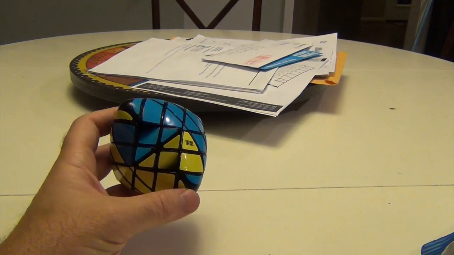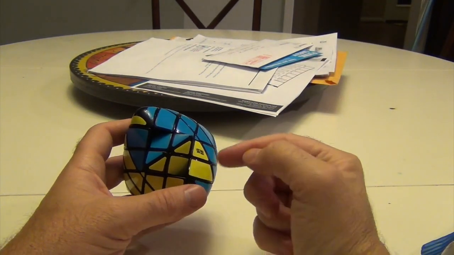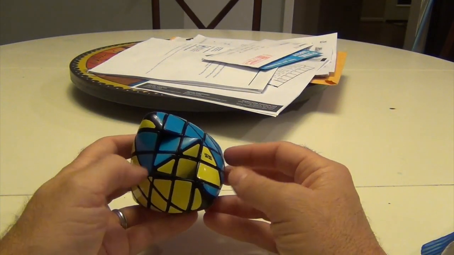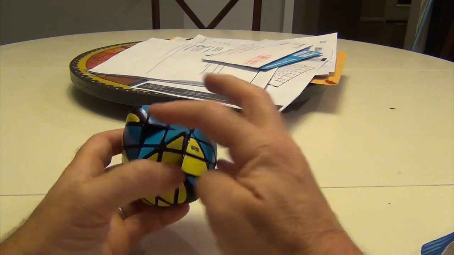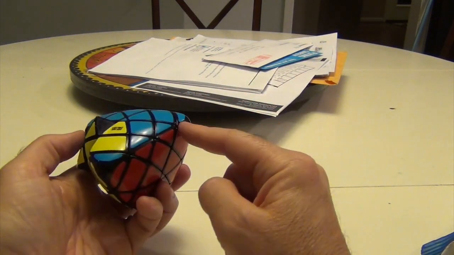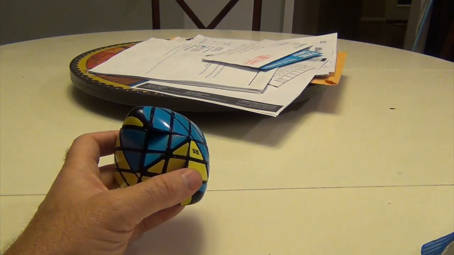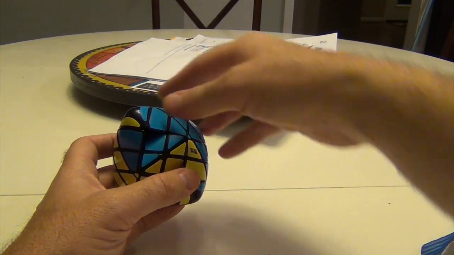So what you need to do is you need to do one of the most longest and obnoxious of algorithms that I have to standardly use, which is a variation of the URF'd algorithm that swaps these two. But does not change the rotation of this center. And the way that we're going to do that is we're going to start off with a middle U move here, and that's going to be a U-inverse.